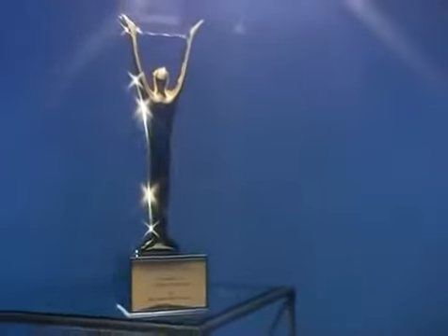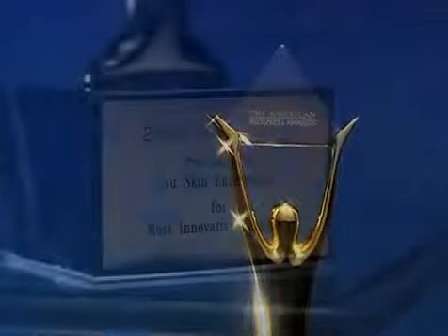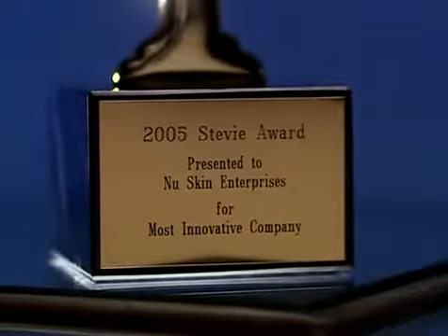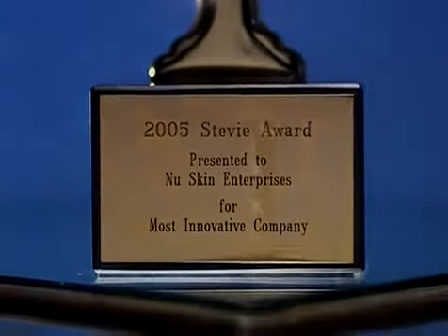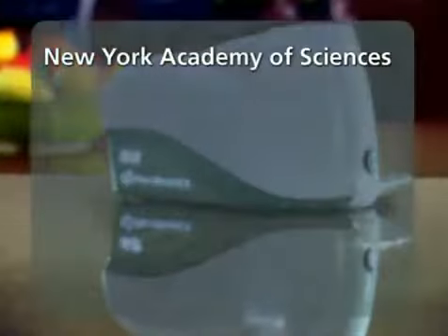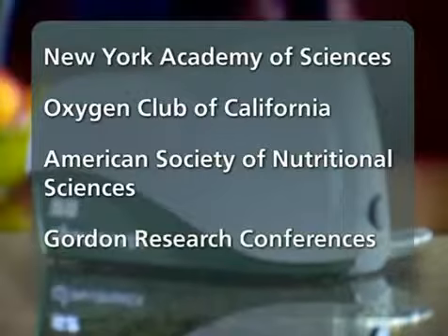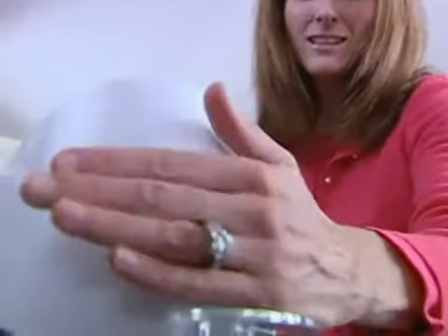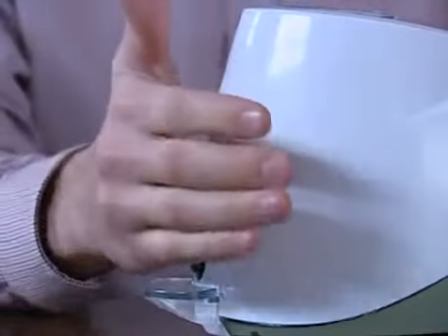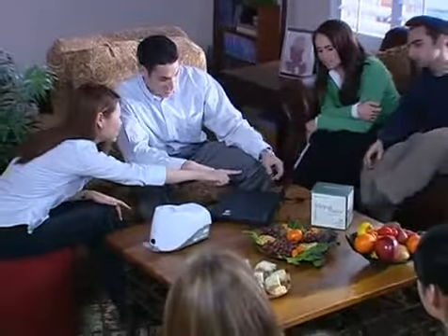Some very exciting things have been happening with the scanner. On June 6, 2005, Pharmanex was awarded a 2005 American Business Award at the annual ceremony in New York City — called the business world's own Oscar by the New York Post — for most innovative company, in recognition of the biophotonic scanner. The scanner has also been presented at prestigious conferences including the New York Academy of Sciences, the Oxygen Club of California, the American Society of Nutritional Sciences, the Gordon Research Conference, and the American College of Nutrition. Over 4,000 scanners are in operation worldwide and more than 3 million people have already been scanned.